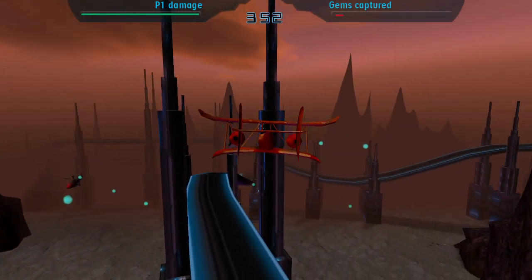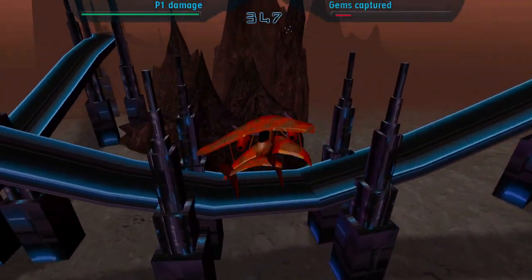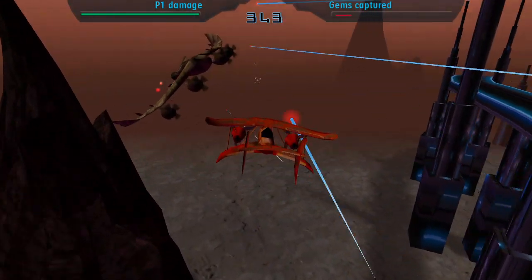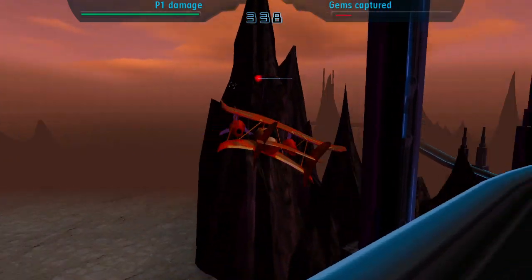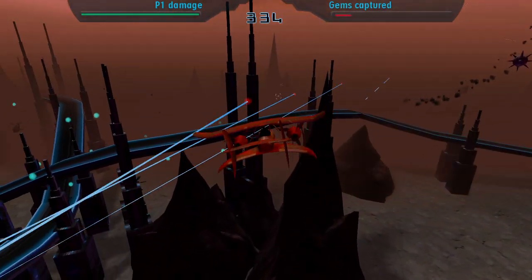Got more gems. Wait for the guy to come along. And I hear him. There he is. Oh, that was close. All right, get over here. Come here.